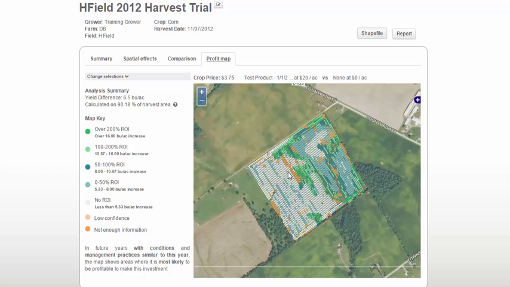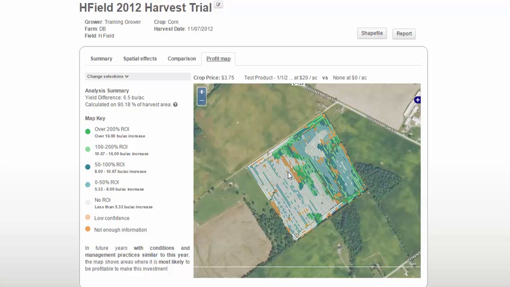To know how the fungicide treatment performed on a certain soil type and a certain elevation on the field, we should examine how the soil type performed at that elevation when the treatment was applied in contrast to when it was not applied. So if we do not have both a treated and untreated area with close characteristics, there would be not enough information to make a comparison, causing the area to be identified on the map as not enough information.